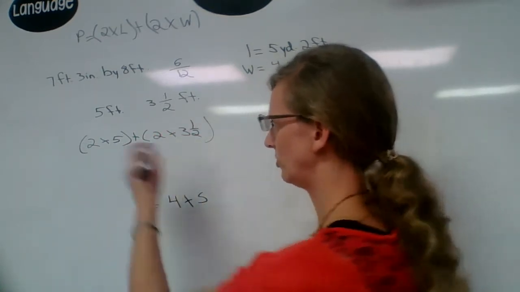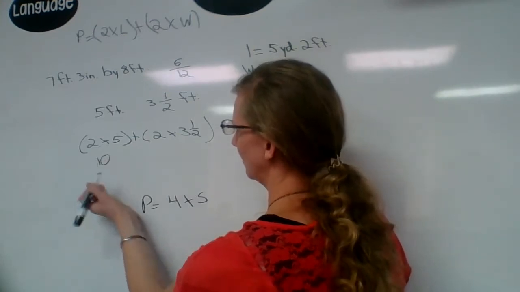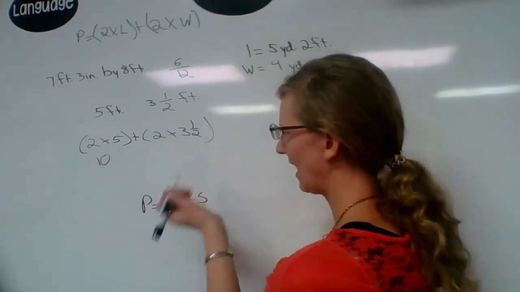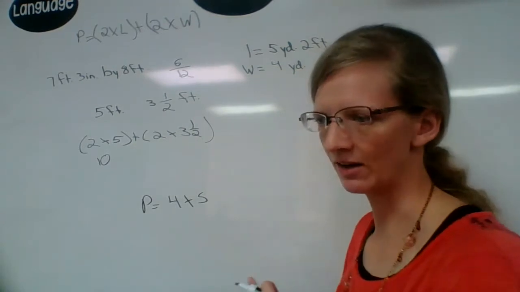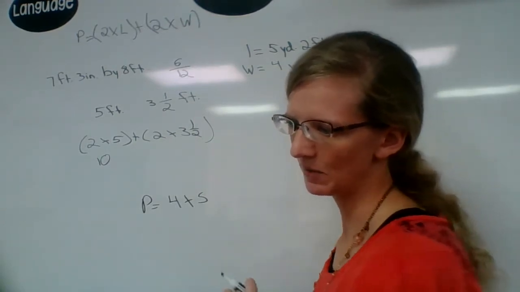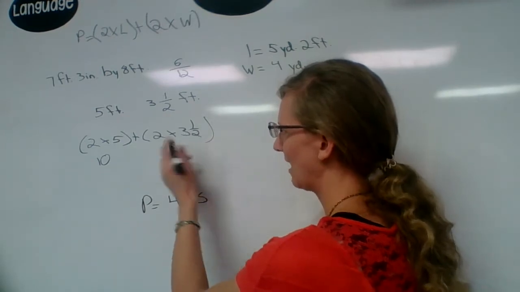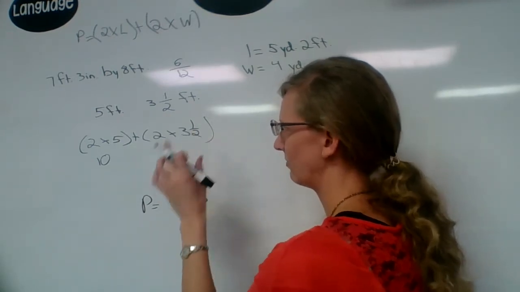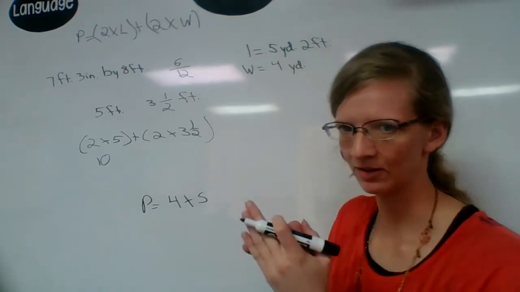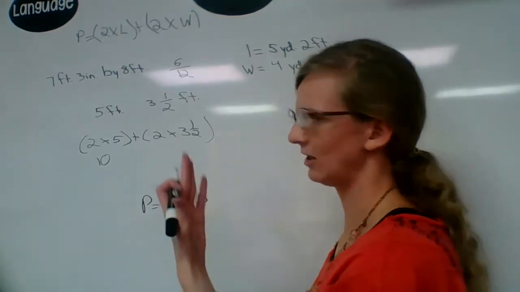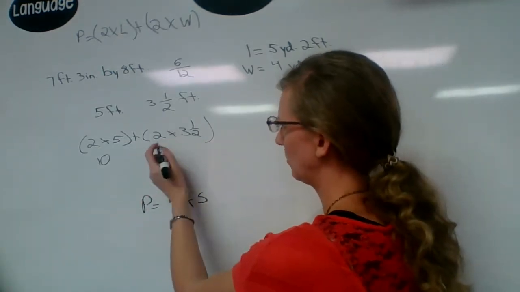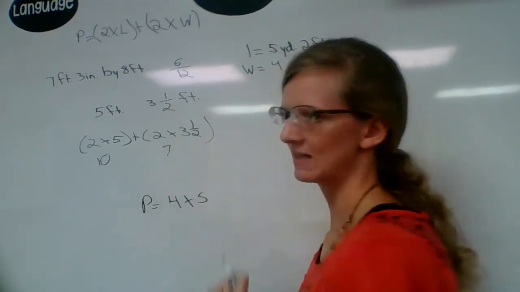And you work it out. 2 times 5 is 10. 2 times 3.5. Now some of this you'd have to do a little bit more complicated, but this is easy because 2 times 3 is 6. But then if you have 2 times 1/2, all right, if you have 1/2 and 1/2, what do you actually have? A whole. So 2 times 1/2 equals 1. So it's 6 plus 1, so that makes it 7.